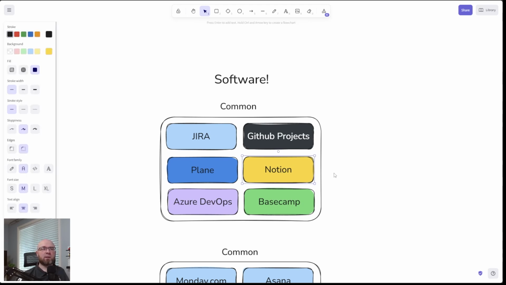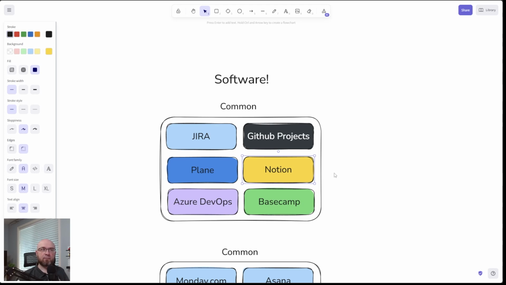Notion, I think you would eventually have to pay if you want to have multiple people using the same Notion database, but you can get started with Notion as well. And they do have a kind of a Kanban view that you can use.